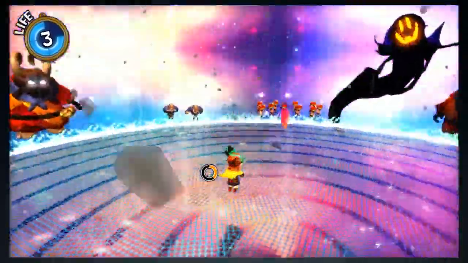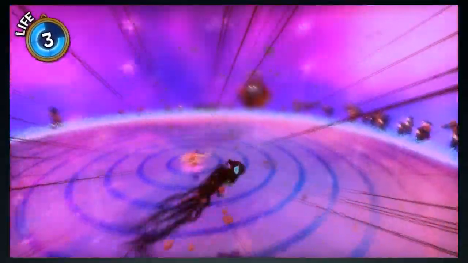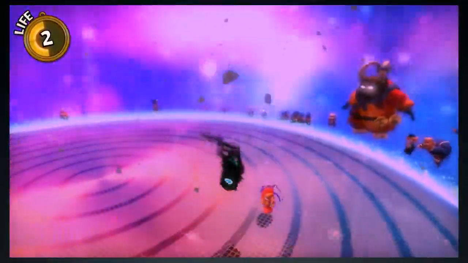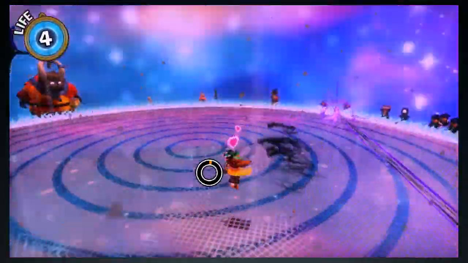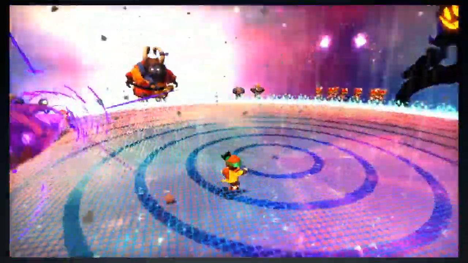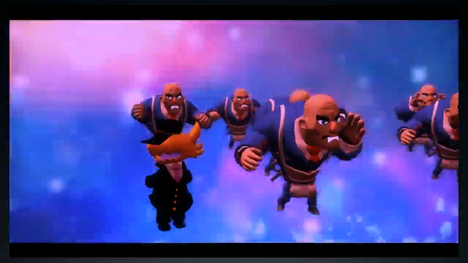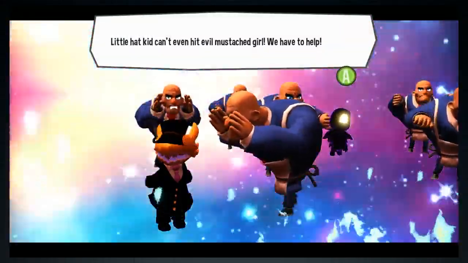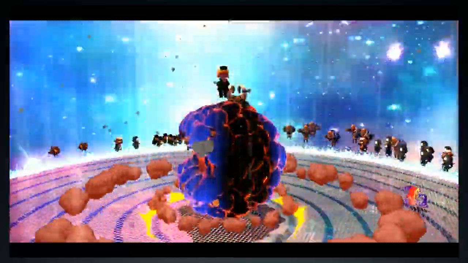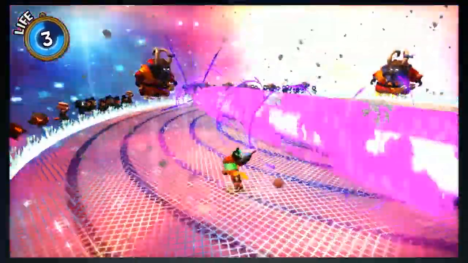I'm liking the time stop functionality. It is doing good for me right now. Ow. Yep, now she's moving way too fast. Come on, help me out, guys. I need help with the Mafia. Oh, I actually managed to get her that time. Can't even hit, even mustache girl. You're good at it, lad. Let's give her something she can jab at that little red nuisance. So yes, I get you. Let's roll. There we go. Mafia homunculus.